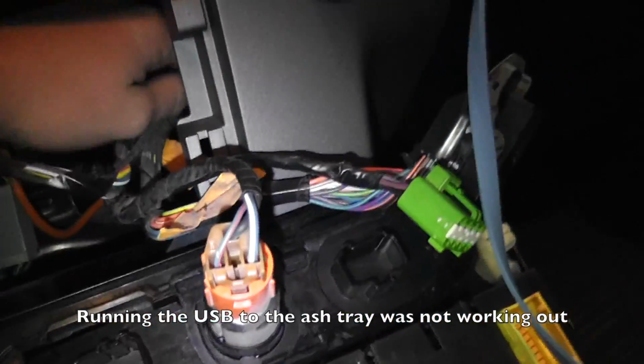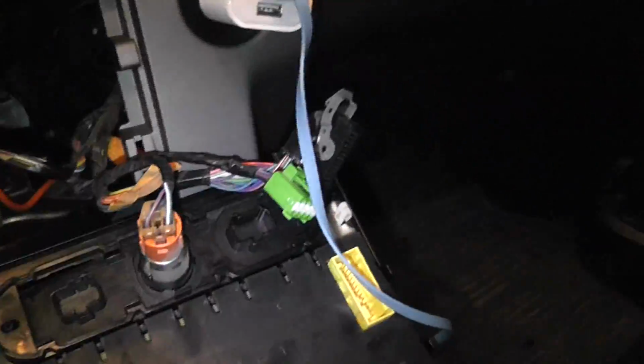Got it back on. So now all I gotta do is run the USB to the glove box, which I did. That's gonna be there, you know. I'm mostly gonna use Bluetooth though. So now all I gotta do is put all the clips back on and pop this back on, and it should be good.